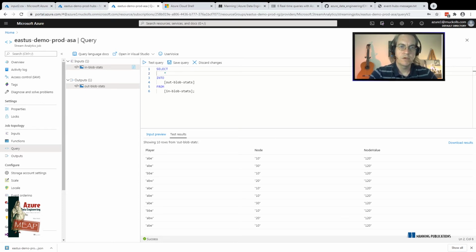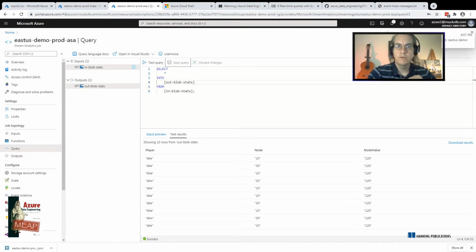For blob storage, you generate the file on demand, so changing your schema for the file doesn't matter too much. It has knock-on effects later if you change your schema too often and don't change the downstream services. But for a SQL database, when you're writing this into a table, you need to match the field names from your Stream Analytics query to the field names in your SQL database table. So having a pass-through query, which is basically a wildcard select star query, is very helpful in the beginning.